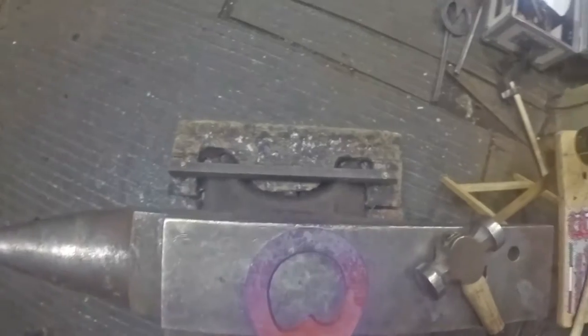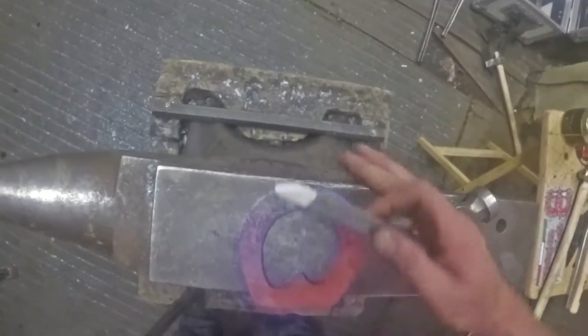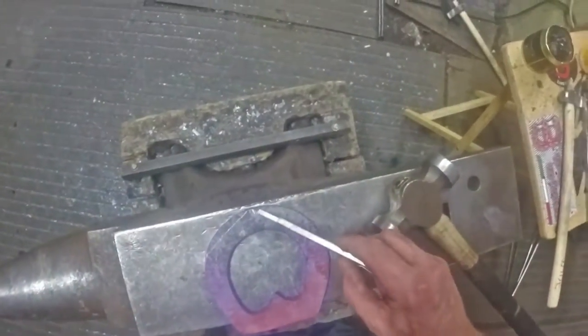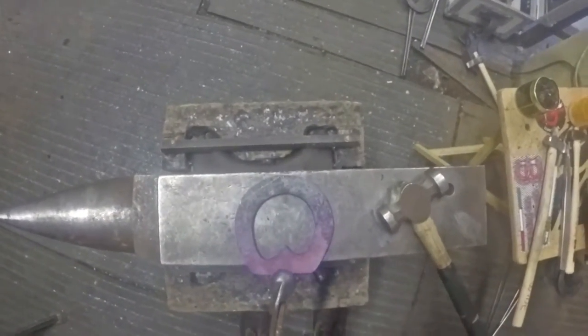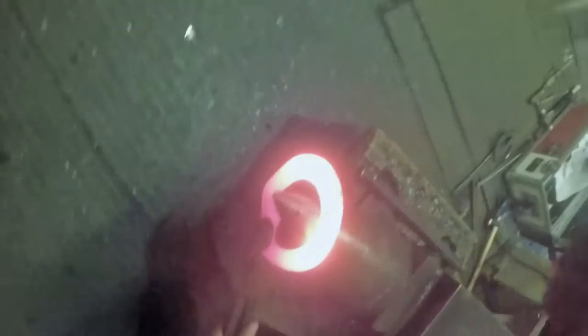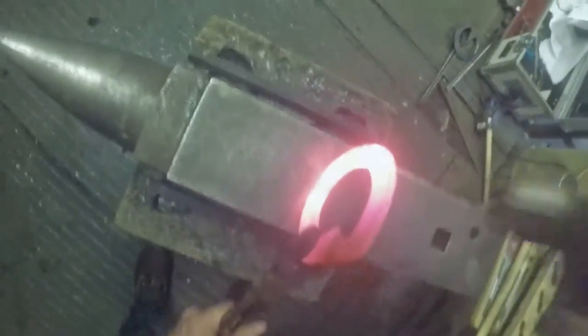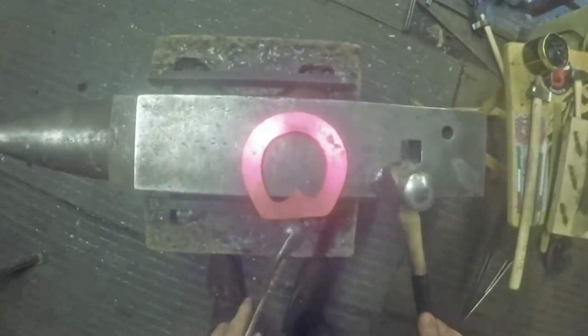That's my lateral extension so far - it's not quite balanced, it's just out at the toe so the centre mark will be about there. That branch there just drops away a little bit - it goes down too far corresponding to that side - so I'm going to bring the shoe around a little bit to correct that. I'll put it on the bick and forge that around, which will take that straightness out and knock it so it's a bit further up on the outside edge, moving the whole outside branch around. Then it'll be symmetrical and balanced. Always make sure your shoe's balanced - if you start with an unbalanced shoe you generally end up getting your nail holes and your fuller in the wrong place.